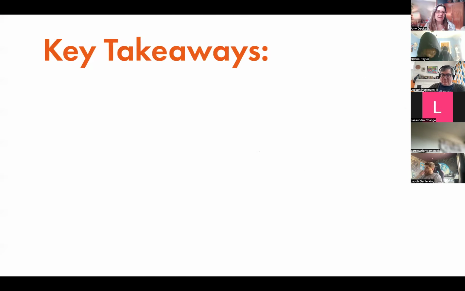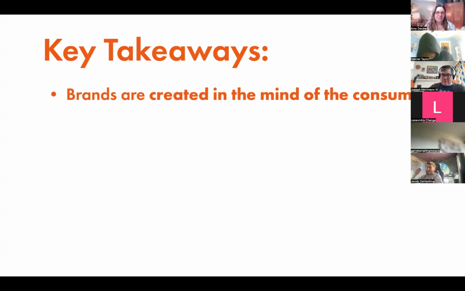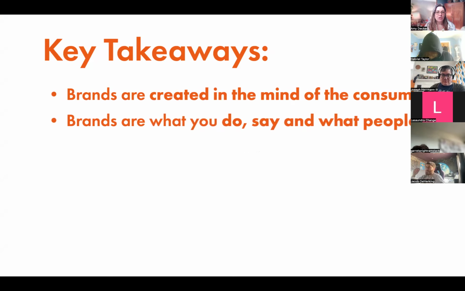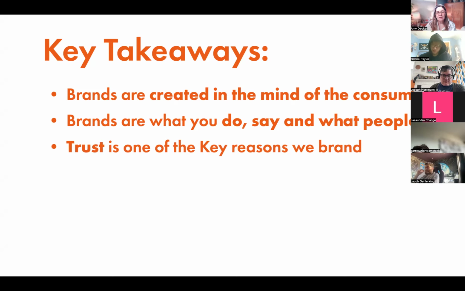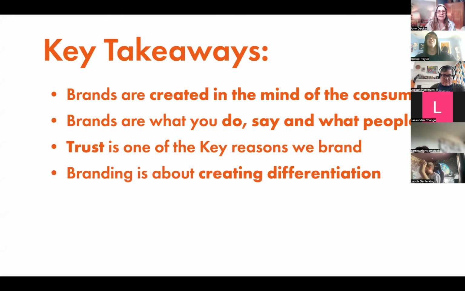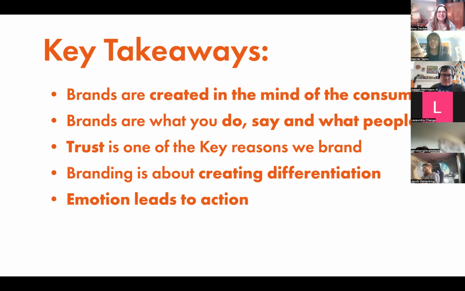So here are the key takeaways I want you to think about as we move into this project. Brands are created in the mind of the consumer. Brands are what you do, what you say, and what people see. Trust is one of the key reasons we brand. Branding is about creating differentiation. We just made our list of differentiation. That's key in our branding process. Emotion leads to action. We want people to fall in love with our brands because love is the reason.